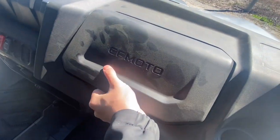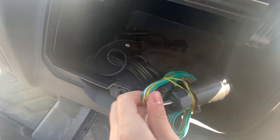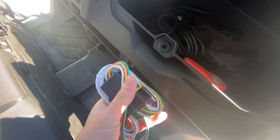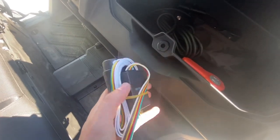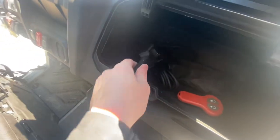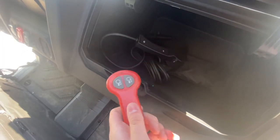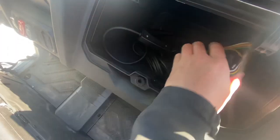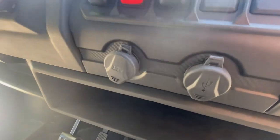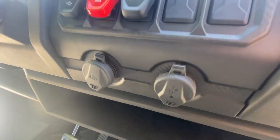You have a glove box — just pull up on that. Inside the glove box on Canadian spec models is a trailer light controller. You can plug the four-pin connector into the machine and then into your trailer. You also have a plug-in winch, which can plug in underneath the steering wheel, or you can use the wireless winch remote. All of that is included with the U-Force 1000XL from the factory. There's a little more storage underneath the glove box, more USB charging, and 12-volt accessory plug-ins.